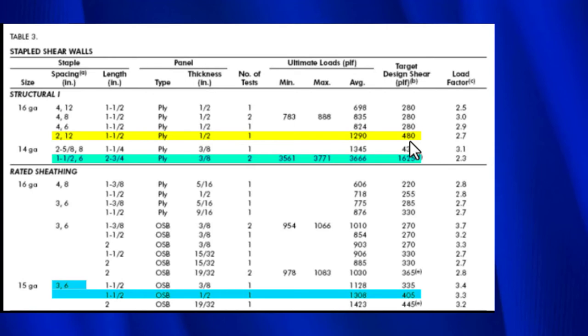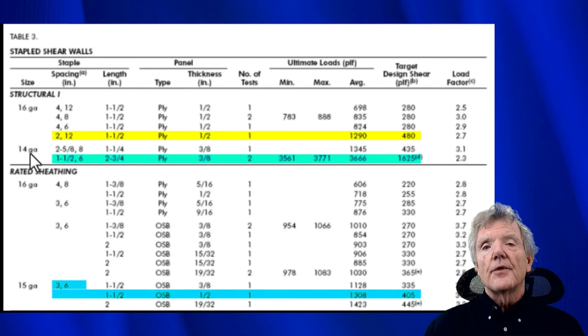The first thing that we learn is that this is going to be Structural I plywood. That's a special type of plywood made for shear walls. And then this tells us that the staples are 2 inches apart on the outside edges, 12 inches apart everywhere else, and the length of the staple is 1.5 inches. So it's 1.5 inches long. And then the thickness of the plywood is 1/2 inch. Number of tests is 1. And then we come over here, and this is the ultimate load, 1,290.